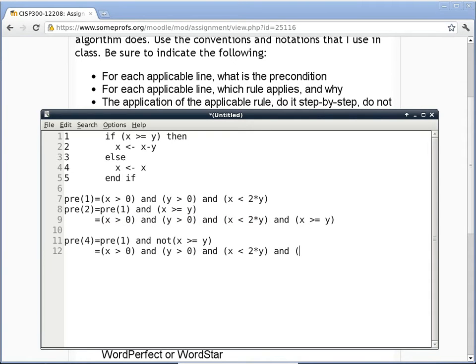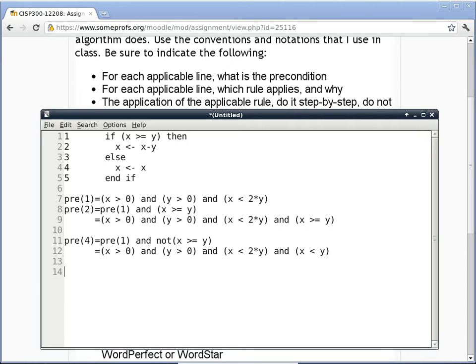But I would do it in the next line because I want to show myself why it is x less than y, because x is less than y never appeared in the original code. So I want to make sure that I leave enough trail for myself so that I can explain why it is x is less than y. It's because it is the negation of x is greater than or equal to y. Okay? In other words, I'm not skipping any steps. I'm making sure that I have all the steps closely spaced, and I'm not jumping over any steps.